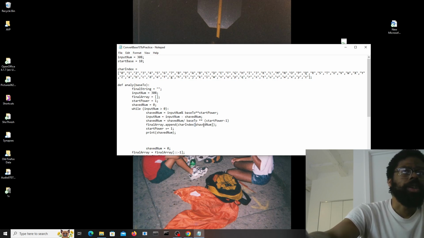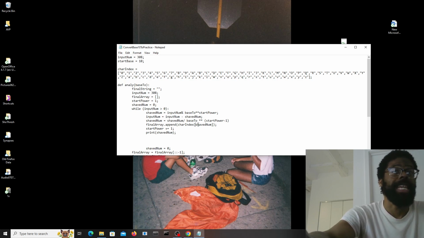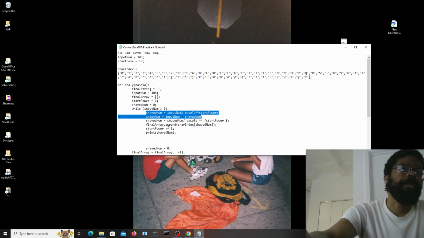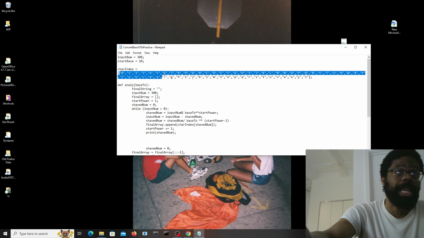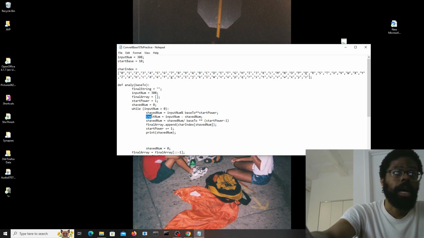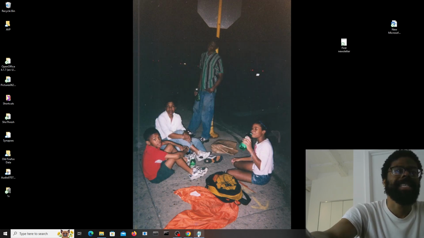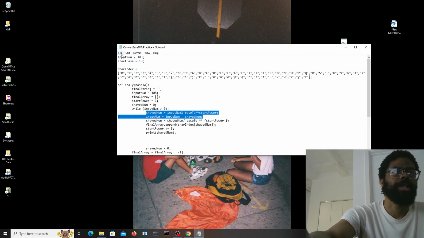So you're not looking for the number. You're not looking for the integer that comes from this calculation up here. You are looking for the index of the string within this array that fits that integer that you come up with in this calculation. So let's see if it works. I haven't tested this out yet.